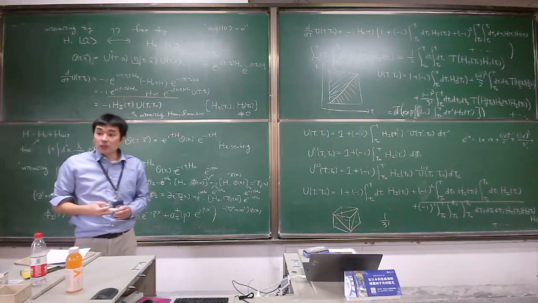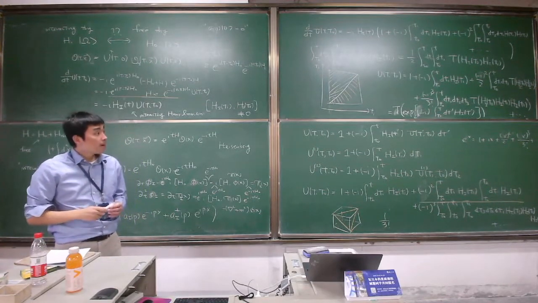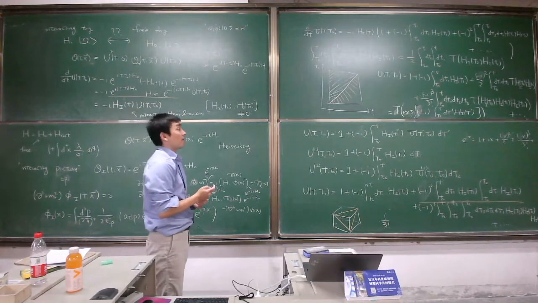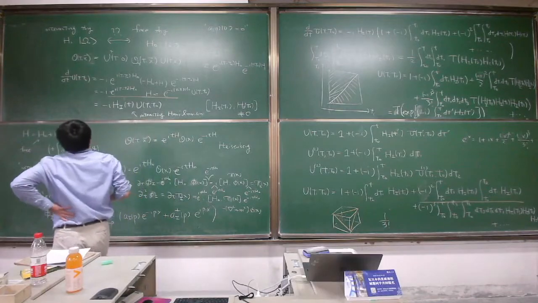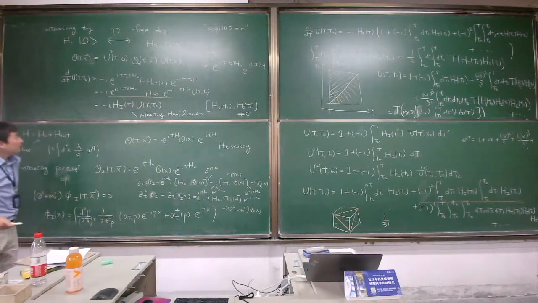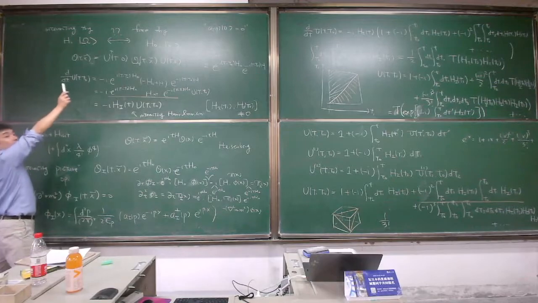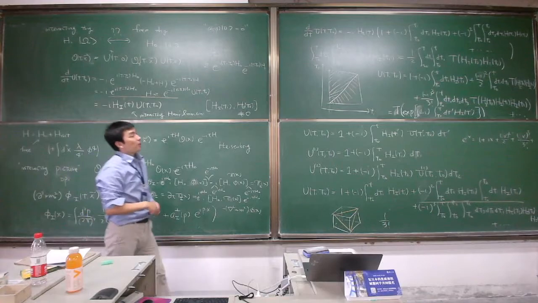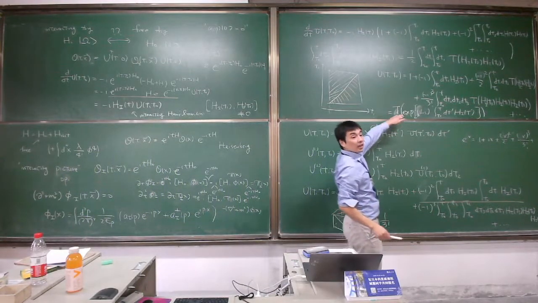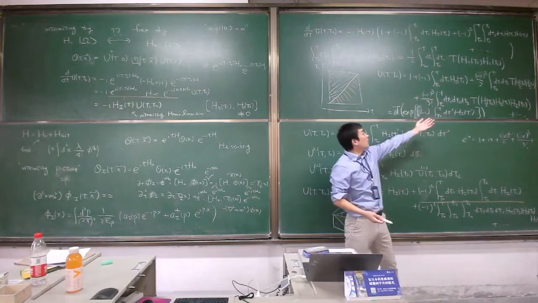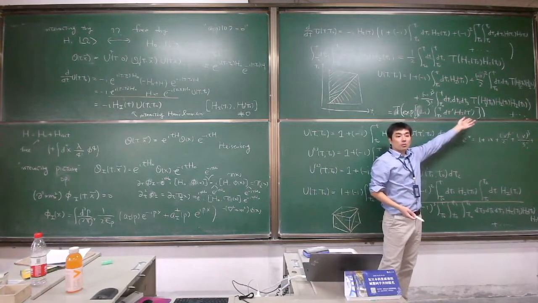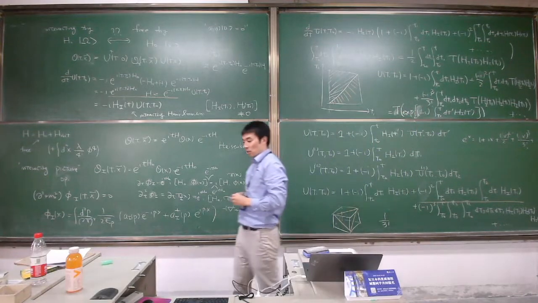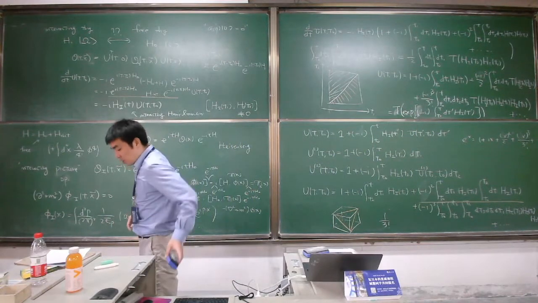Any questions at this moment? So this is very simple. The difference between the Heisenberg operator and the interaction picture operator is related by this U operator. And the U operator can be written in a very elegant form: just e to the integral of the interaction Hamiltonian with time ordering. It's a very simple expression, which is a very good sign.